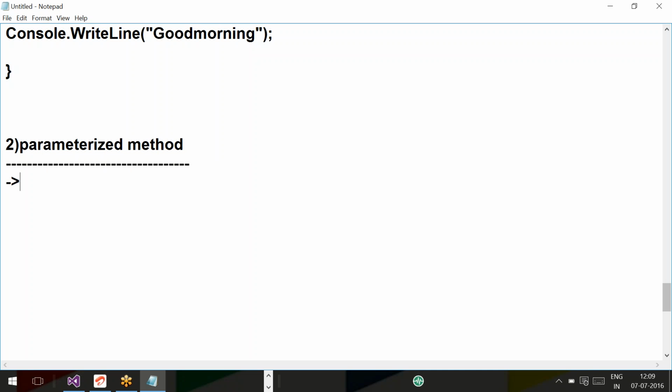Now coming to the parameterized method. While defining a method, if you declare some parameters, it is called a parameterized method. When will we go for a parameterized method?